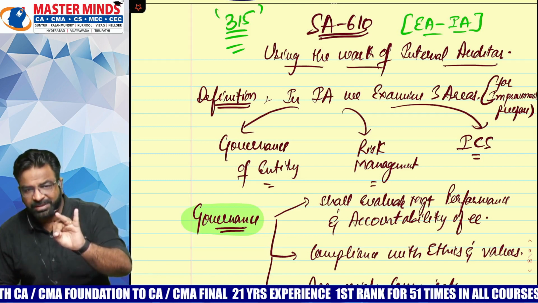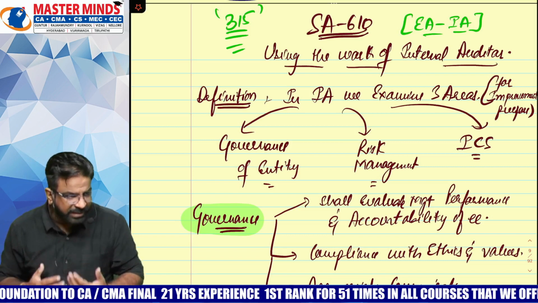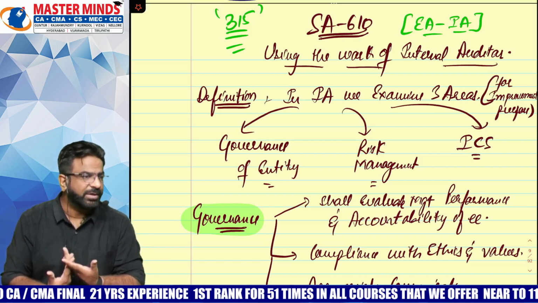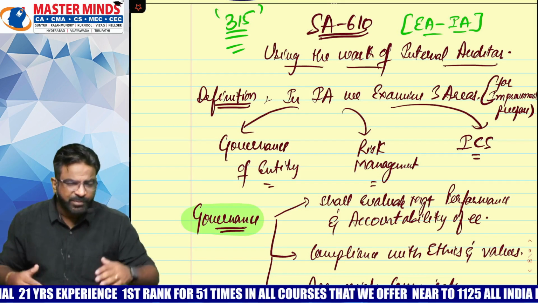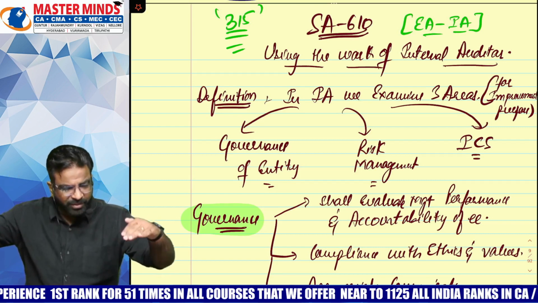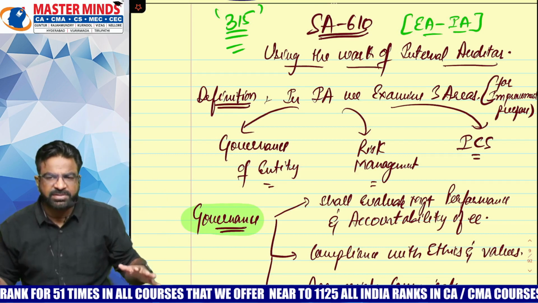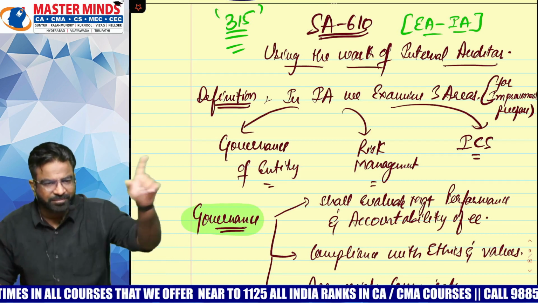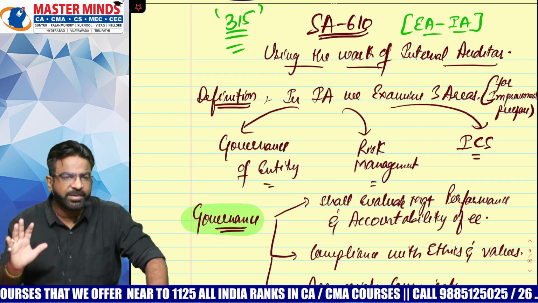Objectivity, organizational status, and next, reporting responsibilities. What is the fifth one? Reporting responsibility. What do you mean by reporting responsibilities? To whom is he reporting? Suppose he is allowed to report only to the departmental heads, and this other internal auditor is allowed to report directly to the chairman. Whose reporting responsibilities are far better? The second one is better than the first one. Make use of his work, or ignore his work. So what is the fifth element?